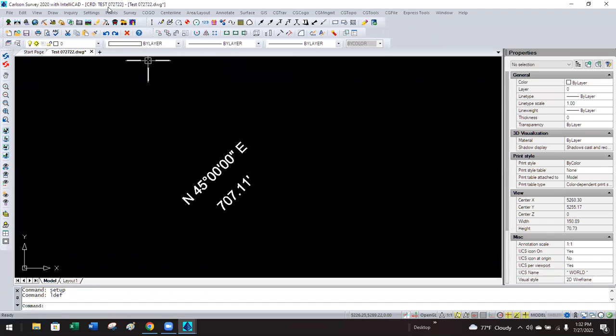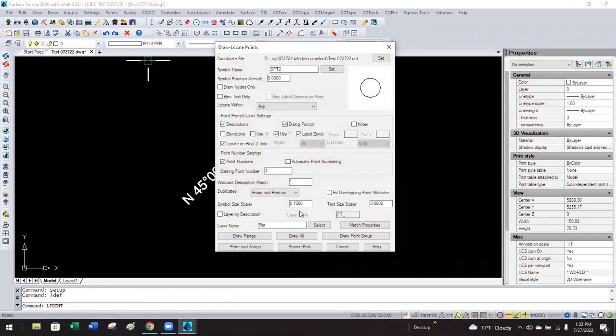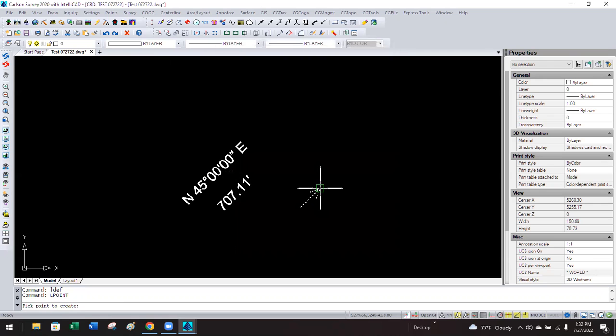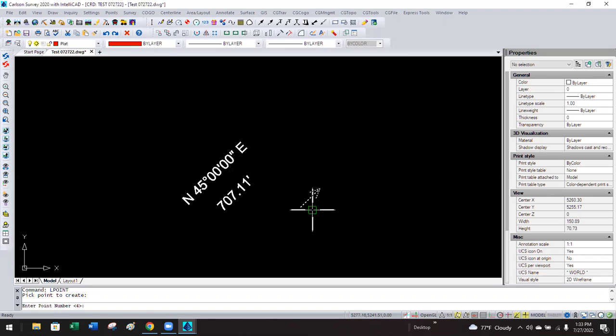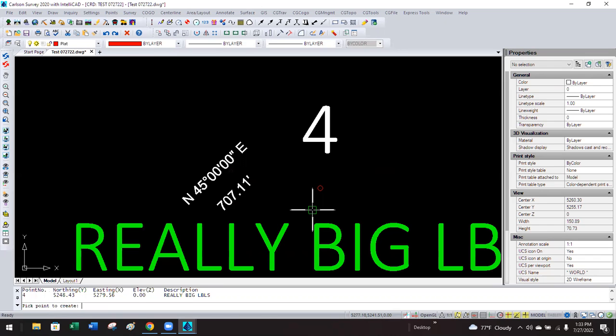So when you drew those points, draw locate points, even though it's reading the defaults here of 0.1 and 0.08, if you change this one to be 0.5 text, and let's say I just screen picked a point here and called that one really big labels, point number 4.